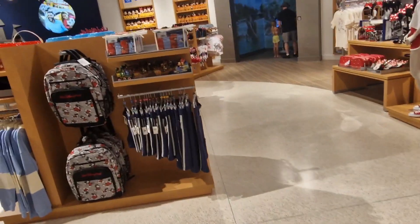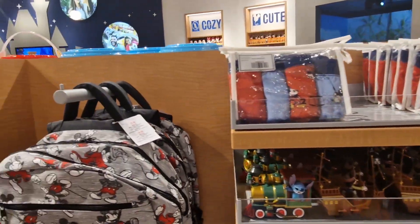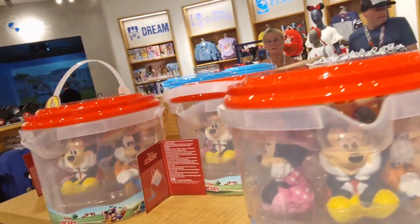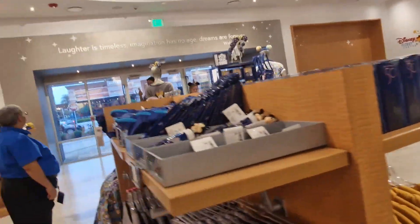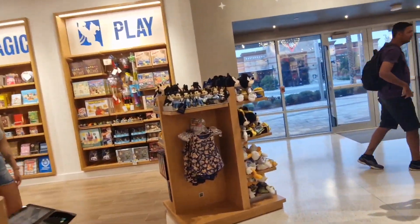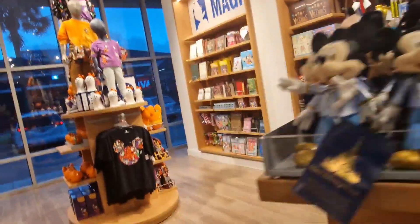There are lots of cool clothes, backpacks, pins and that — so if you want to trade with people you could. Clothes galore, and definitely a lot more 50th celebration stuff. I was hoping they'd have some Halloween here but it didn't seem like it at first — there's a lot of 50th anniversary merchandise.